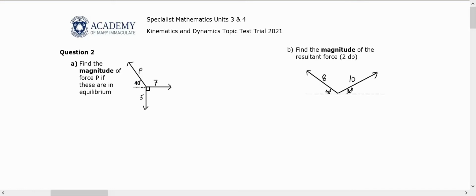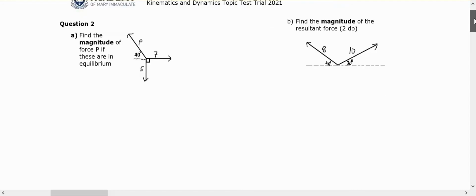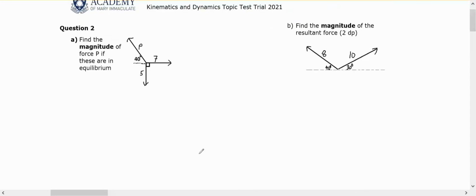Okay, so this is question number 2. In 2A, I mucked up. You wouldn't have known that I mucked up because whichever way you solve the problem, you would have got an answer for P. But of course, each different way will get a different answer because this doesn't make sense. Okay, so if that's 90 and this is another 90, that's 130 and that's 90. Therefore, that there must be 140.